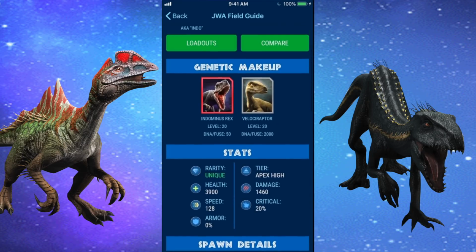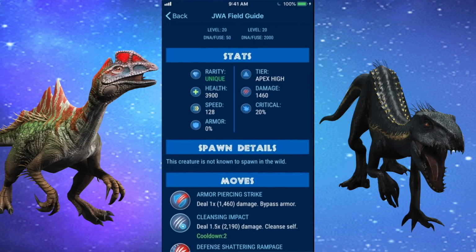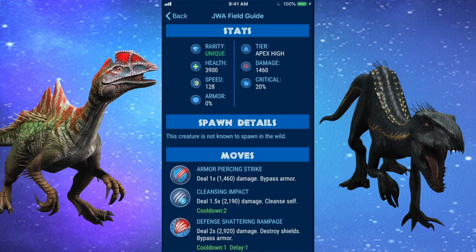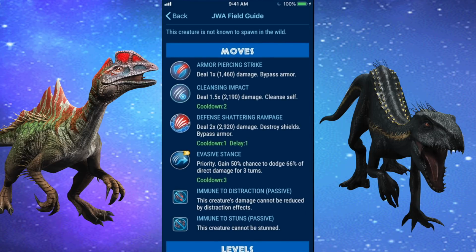It still loses to the twin sauropods, but 3900 HP, not bad. 128 speed, which kind of seems slow for a speedster in this time period, but when you add in the immunities and the fairly good bulk, it's pretty good. 1460 damage isn't anything to sneeze at, and 20% crit. So overall, it's a really balanced dino. It's able to handle just about every situation like it used to be able to do.